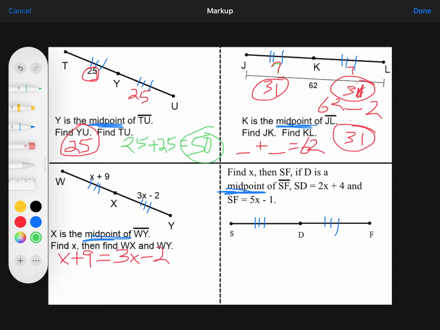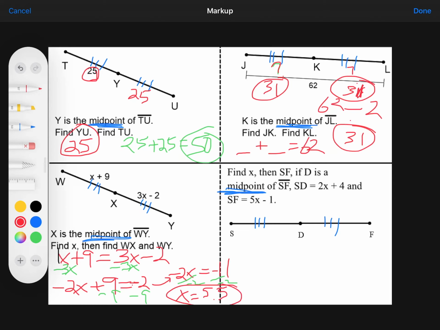Now we have to solve that. Remember that when there's no number in front of the x, it's the equivalent of a 1x. So 1x minus 3x is negative 2x. Plus 9 equals negative 2. Sorry, missing the negative sign there. Give me a moment. And then we get negative 2x equals negative 11. And you get x equals 5.5. Is it okay to get a decimal? Of course it is. Decimals can be our answers. Even negative values for x could be our answers.